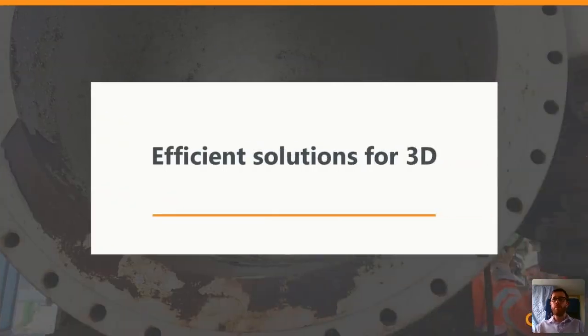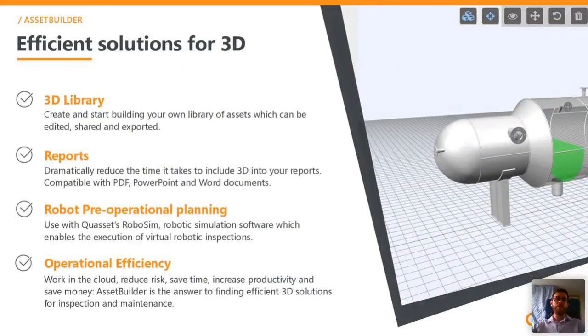So the question is, what can you do with it, and what have people been using it for? A lot of our clients have been using it to start building their 3D library. They might have lots of old drawings and no digital side of things, and they only have 1 or 2 CAD licenses. What they've been using instead is Asset Builder to build up their 3D library, and then sharing it with people within their organization.